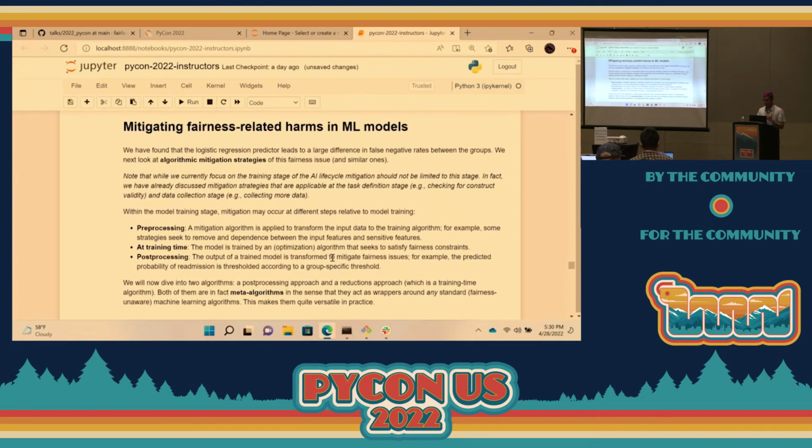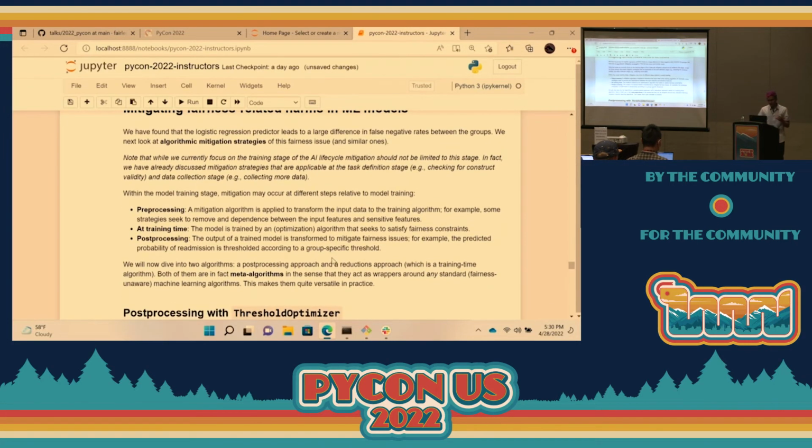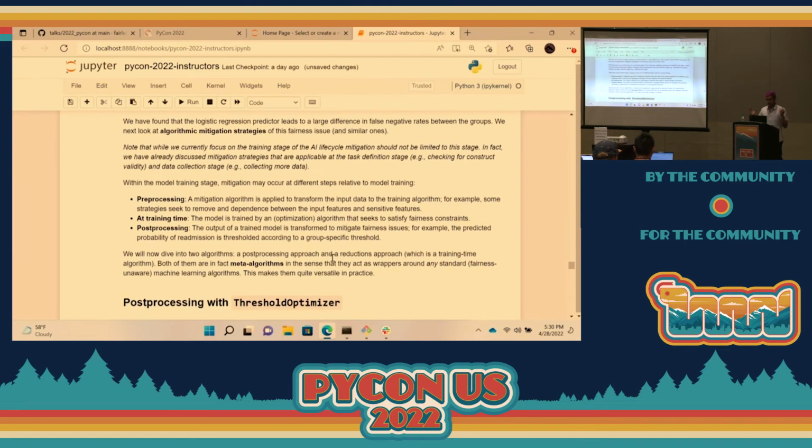In addition to providing tools for measuring fairness-related harms, Fairlearn also has algorithms for mitigating fairness-related harms, or provides strategies for mitigating them. One thing to keep in mind is that we're currently thinking about the training stage of the AI lifecycle, but mitigations should not be limited to this stage.